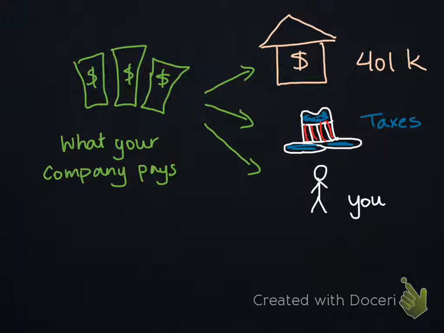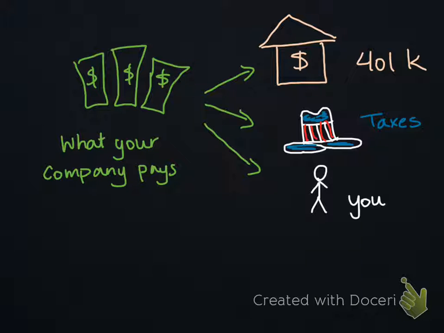...is your money. So what your company pays you and what you take home are two different things, right? So there's all kinds of stuff coming out of your money. But let's look at the big ones. So this green over here, that's what your company pays you. But before it makes it to you, they're going to take taxes out and they're going to take your retirement fund out, which is your 401k.